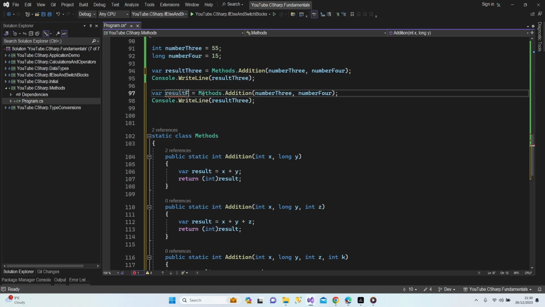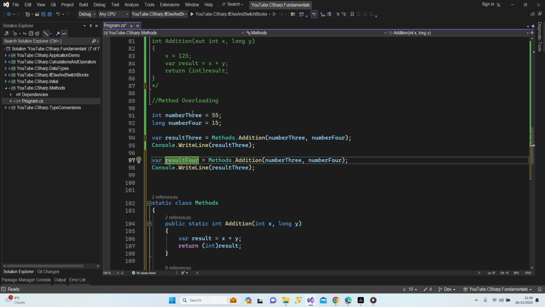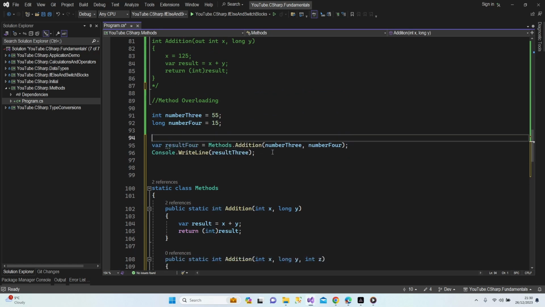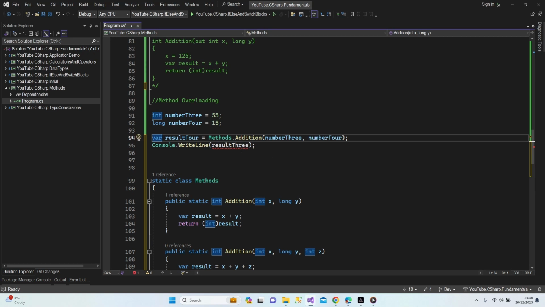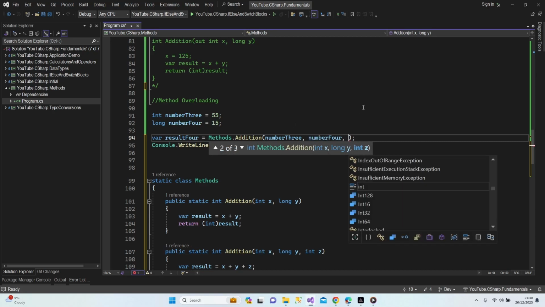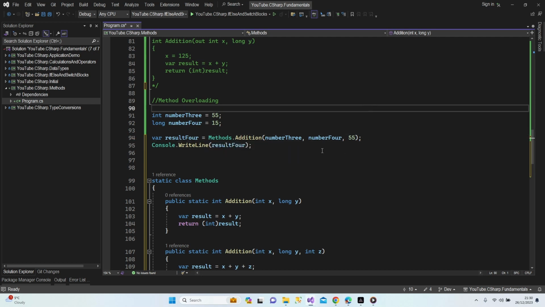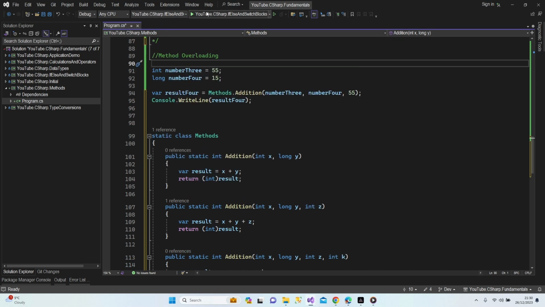Result 4. Actually, why am I changing this one? I don't need it anymore. Result 4. Copy, paste. I'm going to use the second one. Let's add 55. Let's see the result now.